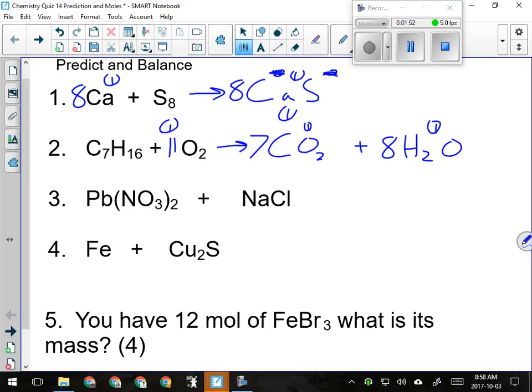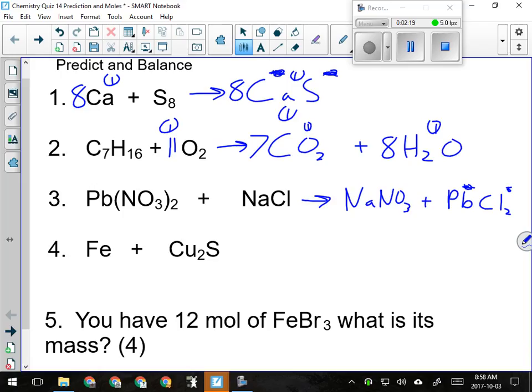Okay, for question number 3, we got a double replacement reaction with lead nitrate reacting with sodium chloride. Okay, what do we do in a double replacement reaction? Swap the metals, right? So that means that sodium ends up with nitrate and lead ends up with chlorine. Now, which lead is it over here, 2 or 4? 2. All right, so over here, we got to drop and swap 2 plus and 1 minus. So we got PbCl2 on that side.